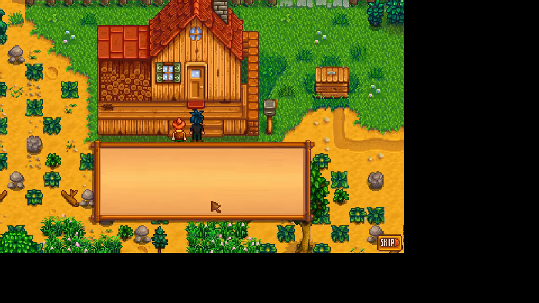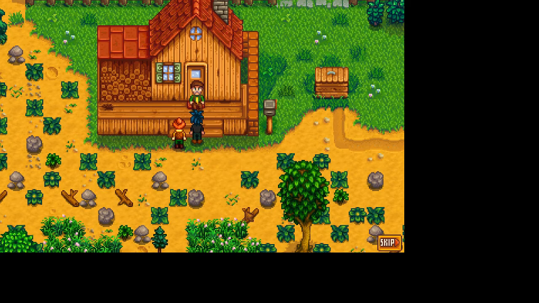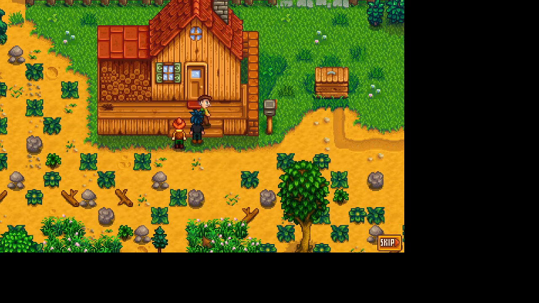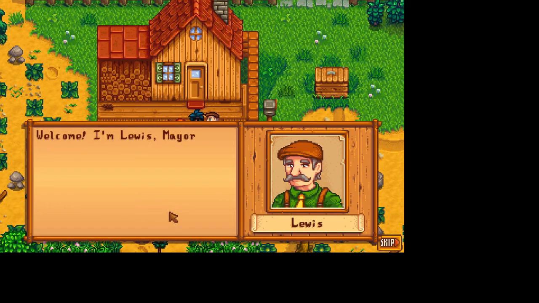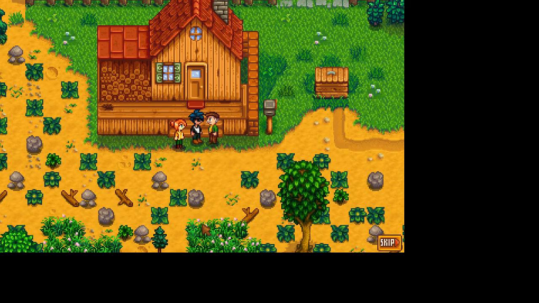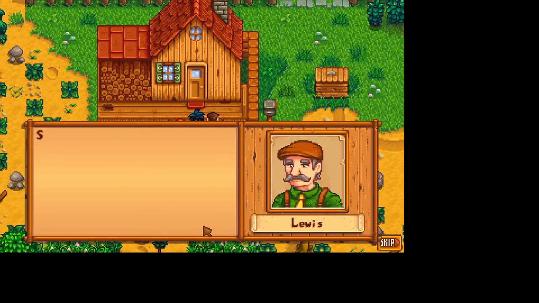And here we are, your new home. Ah, the new farmer. Welcome, I'm Lewis, Mayor of Pelican Town. You know, everyone's been asking about you. It's not every day that someone new moves in. It's quite a big deal. So, you're moving into your grandfather's old cottage. It's a good house, very rustic.